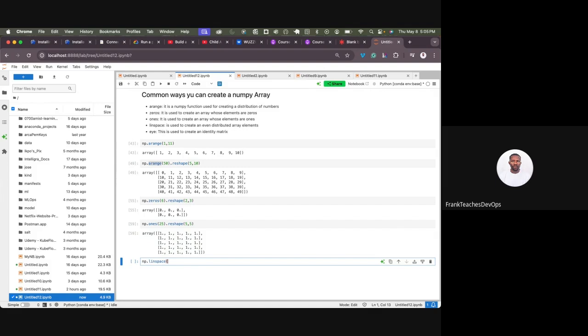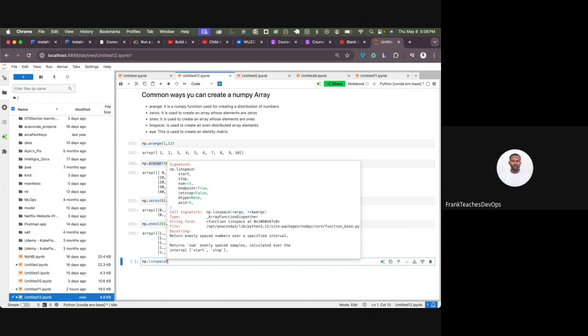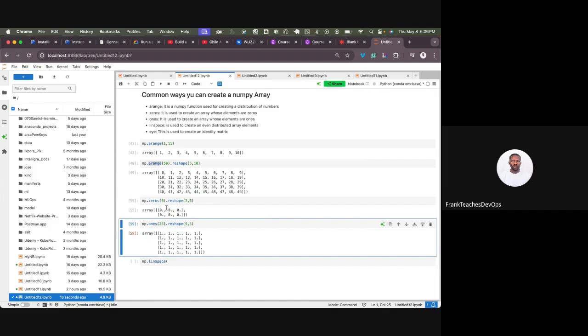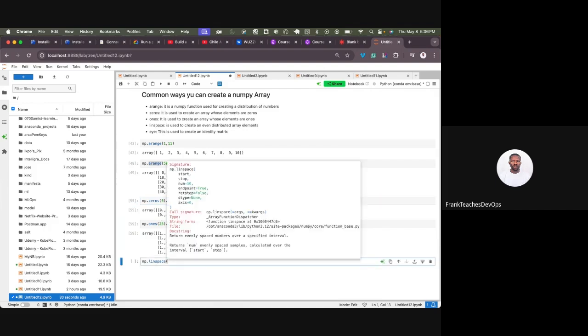I want to access the help page from my keyboard. I'll press shift, and while my hand is on shift, I'll press the tab key. When I press the tab key, this pop-up comes up. Similarly, I can do that with reshape. Shift tab key, it's not coming up. Let me remove this. Reshape, shift tab key. It doesn't come up. Let me use the real function. Shift tab key, right?